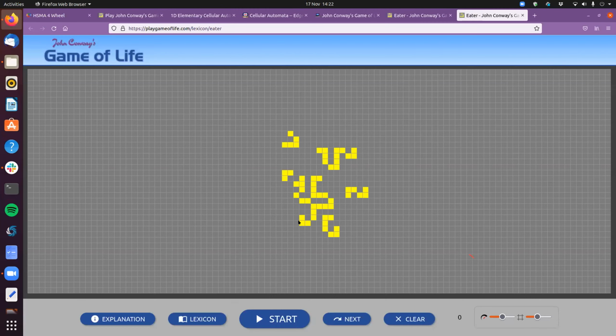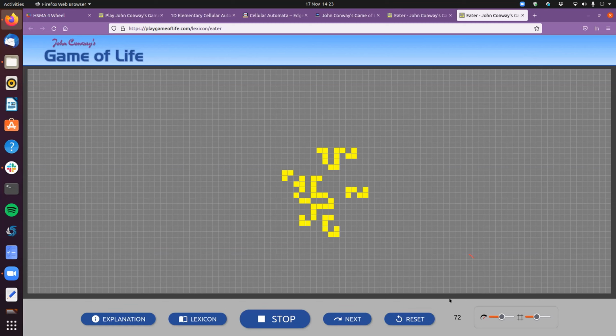So again, exactly the same rules. This is an example of an eater. So here we've got a glider, which we've been used to seeing. We know that's a glider shape now. All of the rest of these cells here form an eater. So this is a stable shape, all of this, apart from that glider. Let's see what happens as the glider moves into the eater. There we go. And it's gone back to its original state, but the glider has been consumed. The glider is no more. It's been eaten by our eater.